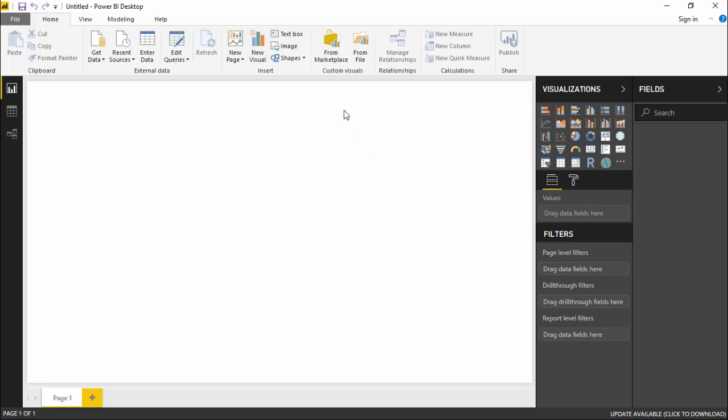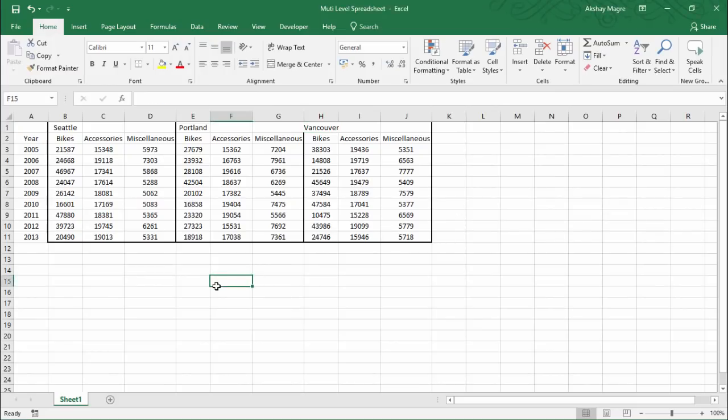Now in order to transform the data, we'll be using a new example this time, because we'll be starting right from scratch and seeing how the transformation takes place. So let me show you the data that we are going to transform quickly. Alright, so this will be the data that we'll be working on.